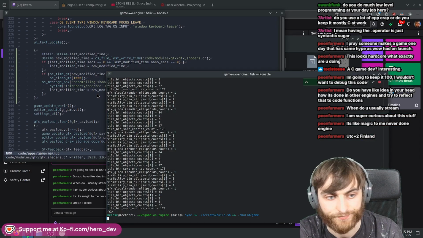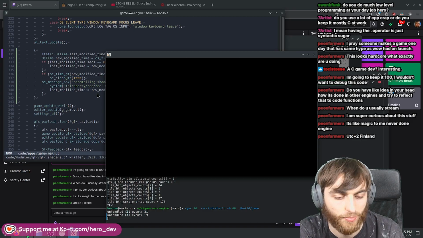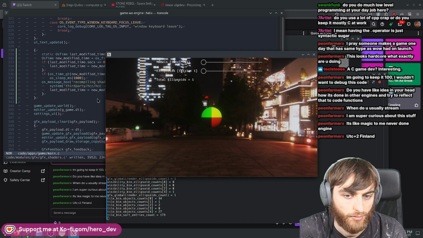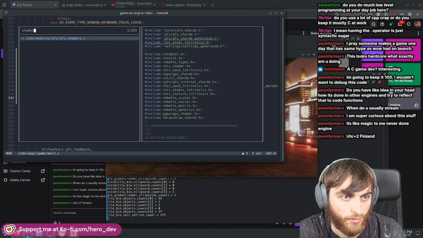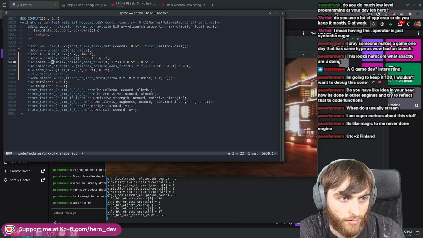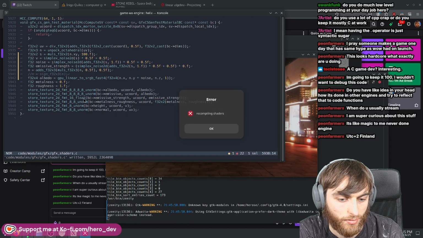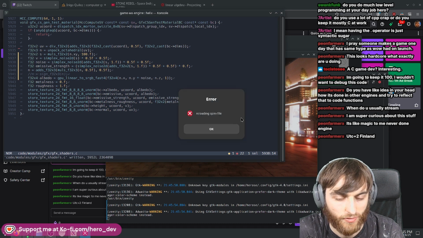Let's try that out. So we should see two message boxes. So go to shaders. So one message box. Two message box.